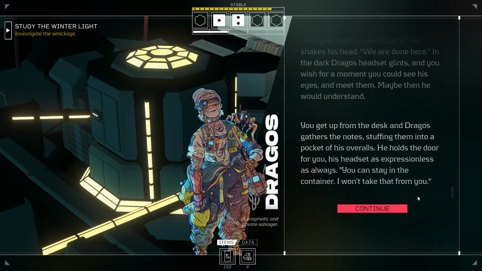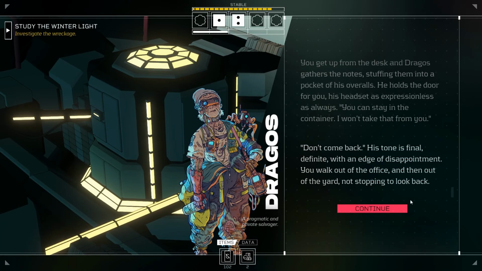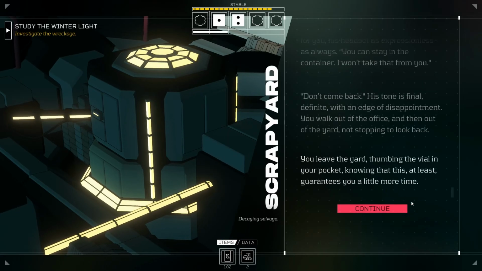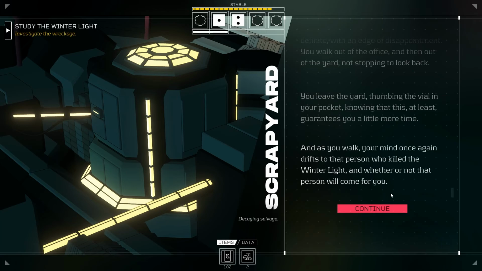You get up from the desk and Drago gathers the notes, stuffing them into a pocket of his overalls. He holds the door for you, his headset as expressionless as always. "You can stay in the container. I won't take that from you. Don't come back." His tone is final, definite, with an edge of disappointment. You walk out of the office and then out of the yard, not stopping to look back. You leave the yard, thumbing the vial in your pocket, knowing that this, at least, guarantees you a little more time. And as you walk, your mind once again drifts to the person who killed the Winterlight, and whether or not that person will come for you.